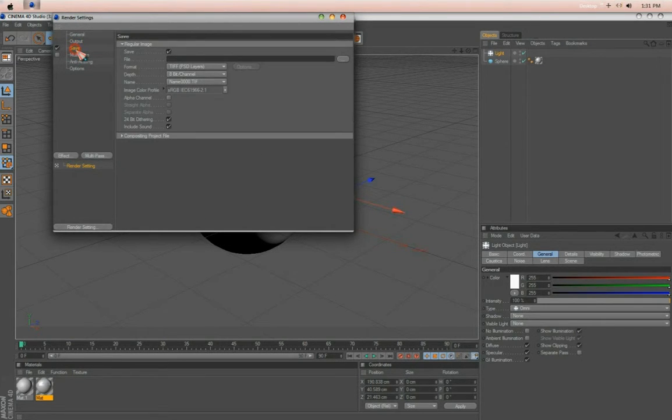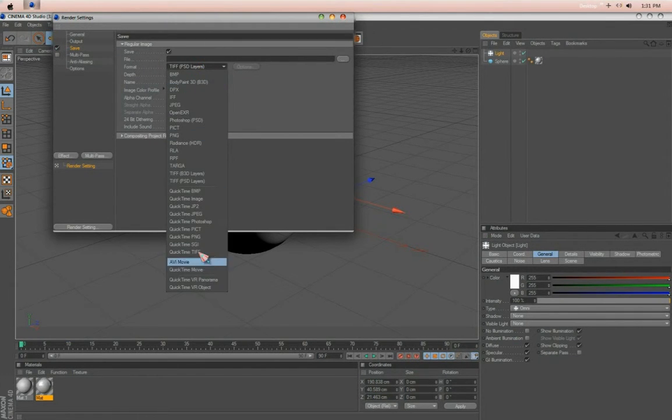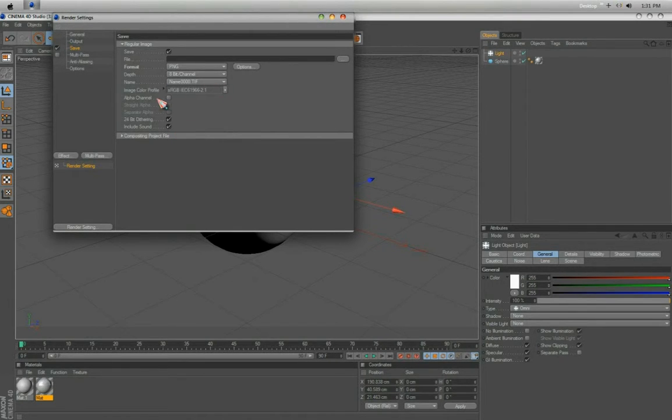So in the save menu, check mark it if you want to save it, and you can save in whichever format you want in the list given below. I recommend you use PNG or JPEG, or if you are acquainted with Photoshop, you can use TIFF files, PSD files. I'll use PNG, and you can even use alpha channel. Alpha channel basically means there is only an object, there is no background, there's a perfect transparent background right behind it, so you can edit it in different software such as Photoshop, etc.